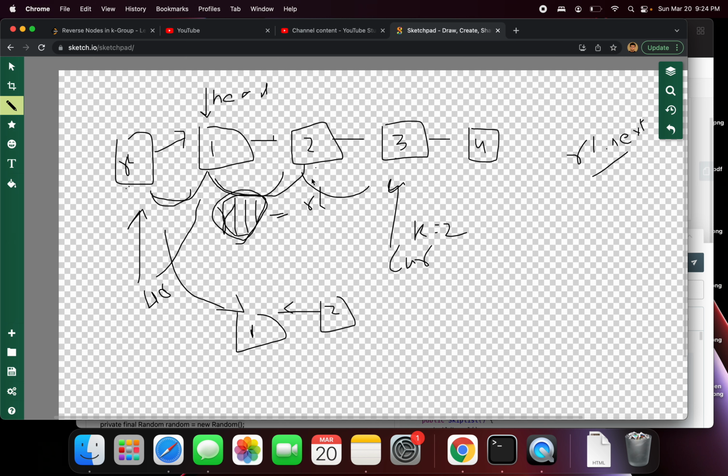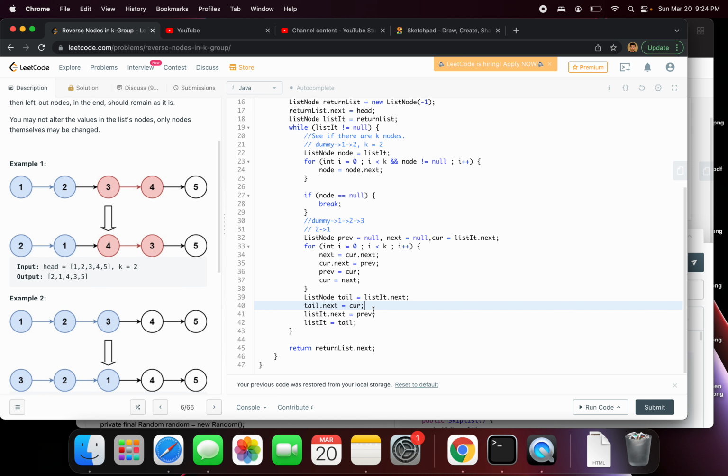So once it's pointing to 1, 1 dot next should be pointing to cur here. So this should continue: 2 1 and then I have 3. So 2 1 3, that takes care of that.